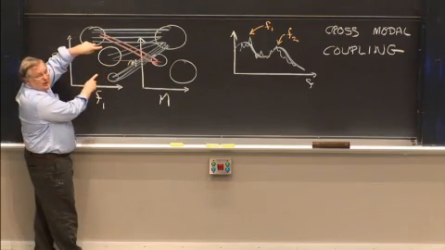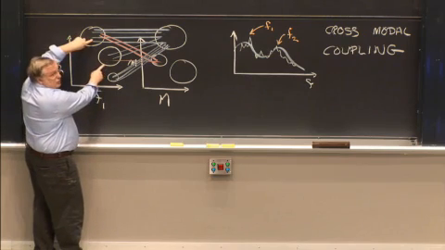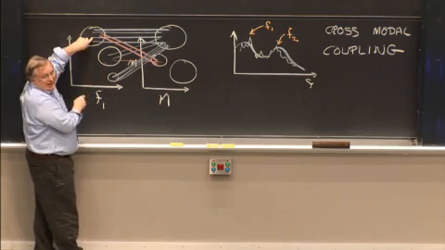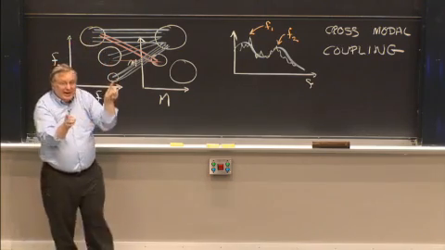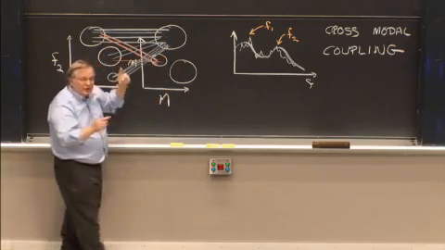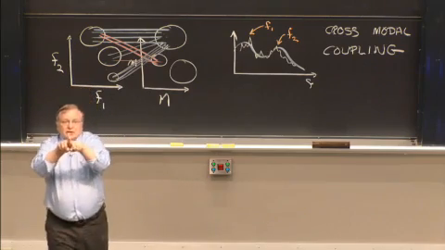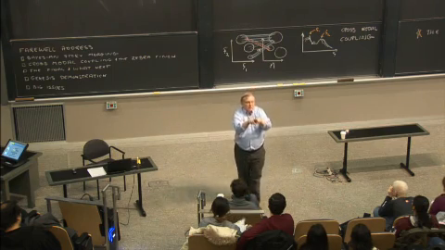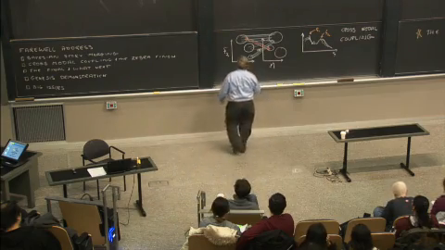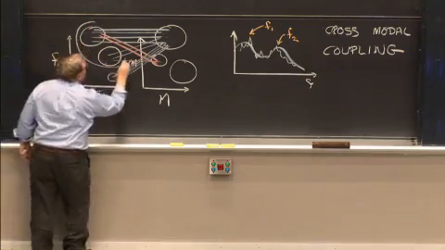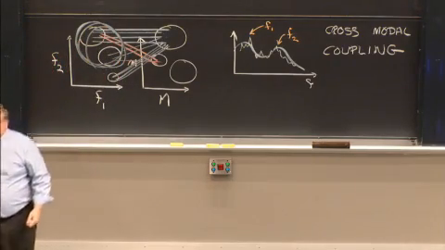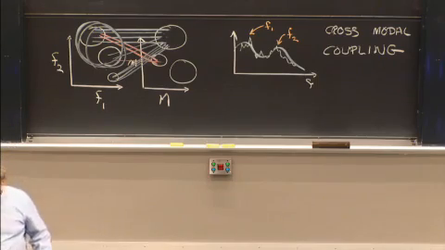Well, my diagram's getting a little closer, but if you paid attention when I was drawing it, you would see that this guy projects in proportion to that guy. So if we take each of these projections as the components of a vector, then those 2 vectors are in the same direction, and the cosine between them is 0. So these are the 2 that are closest together from the perspective of that kind of metric, and those guys are the ones who get combined. Would you like to see a demonstration?